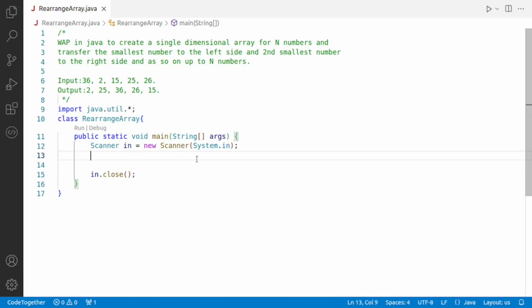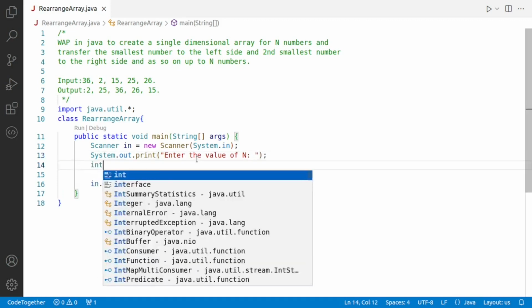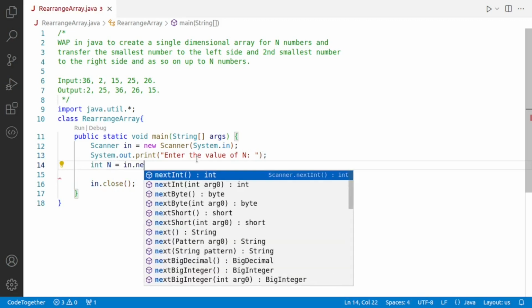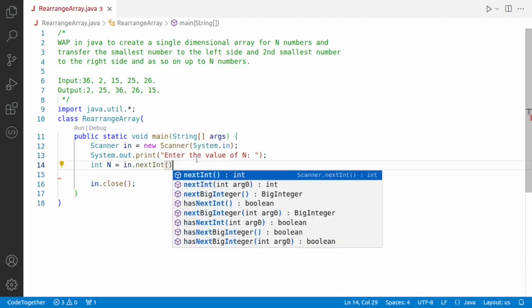Once that is done, we'll prompt the user. So we'll say System.out.print and then we'll give a message. We'll say enter the value of n, and then we'll take the value of n. So int n is equal to in.nextInt().